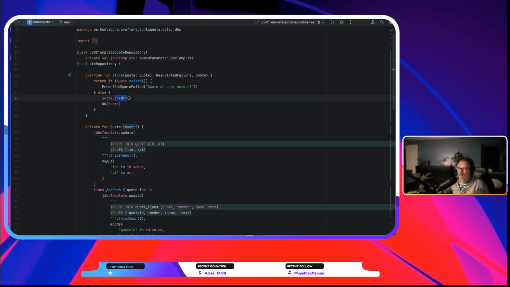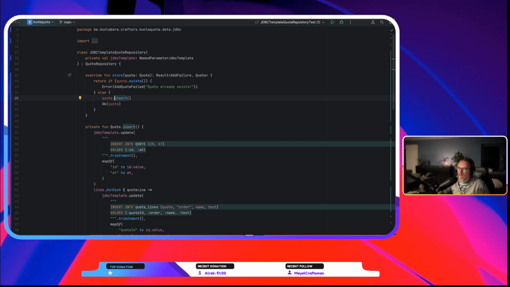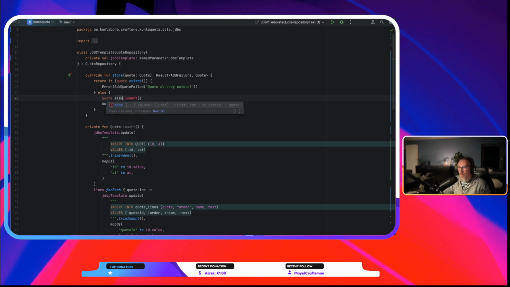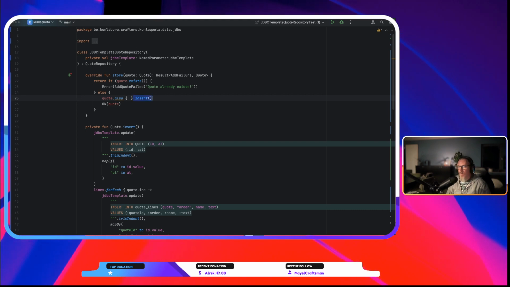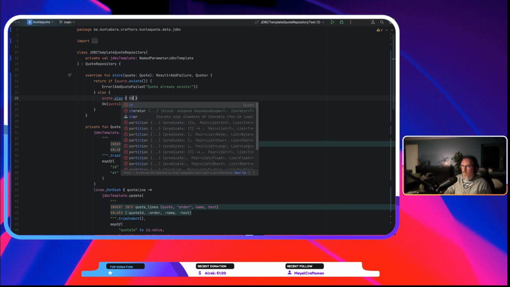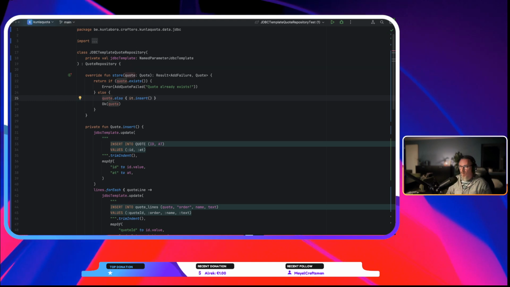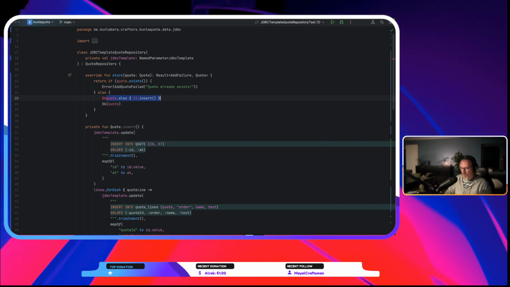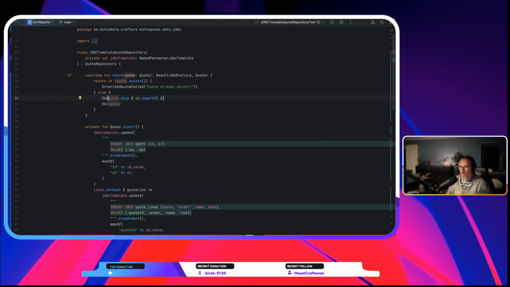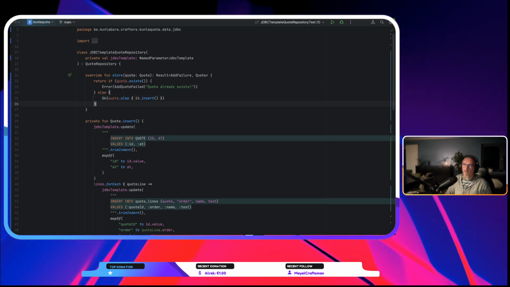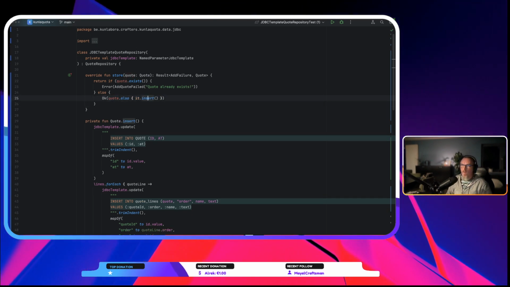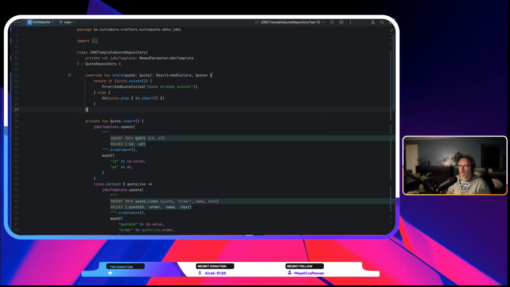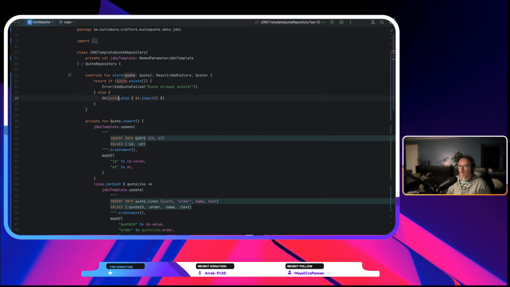So this is the, what you call it? The side effects. So I learned that it makes sense to put side effects inside of an also block. So really what we want to do is return a quote, but then also insert it. Something like this, and I'm not sure if I like it.